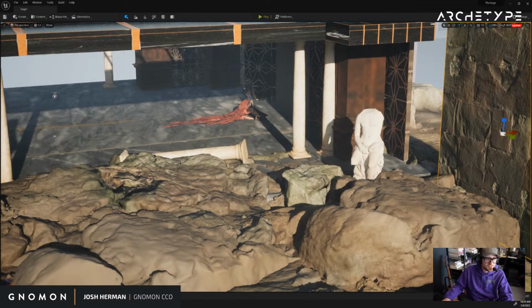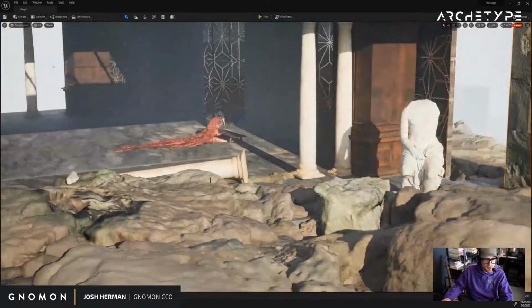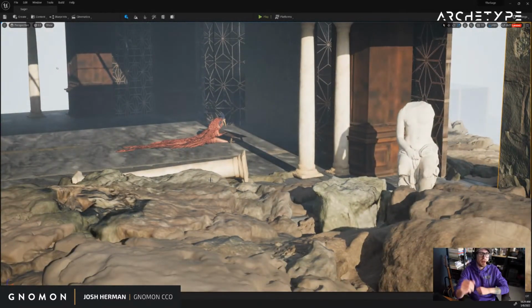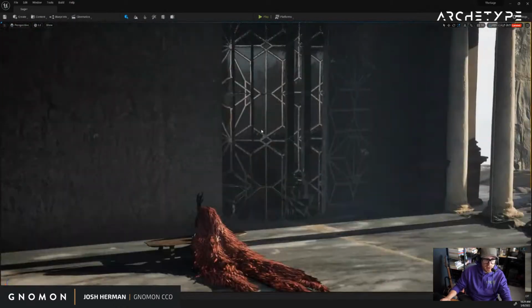Making some characters. This one has been a big challenge for me. This character has been hard to nail. I'm still not in love with how it looks, but as part of the series, I do need to eventually move on. So I'm going to try to get it as close to done as I can.